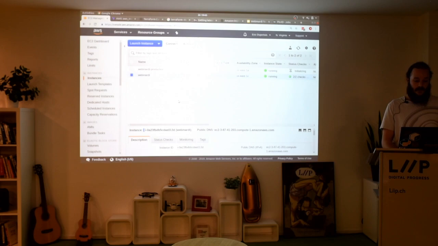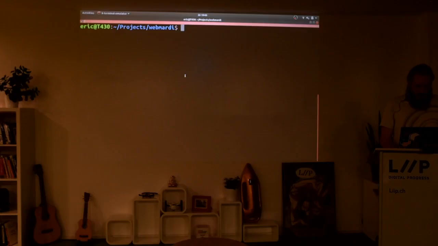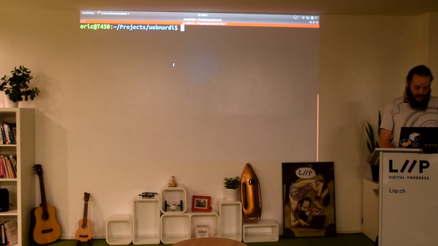So now I'm going to clear things. All right. Now, let's nuke things from orbit. I don't want to keep my Terraform defaults running. So don't forget, workspaces are important.